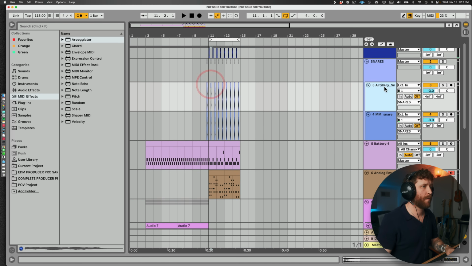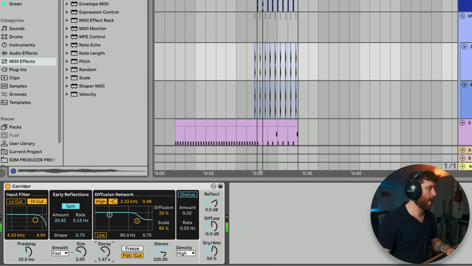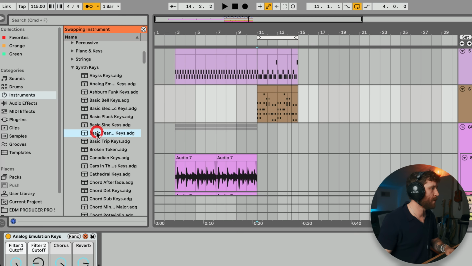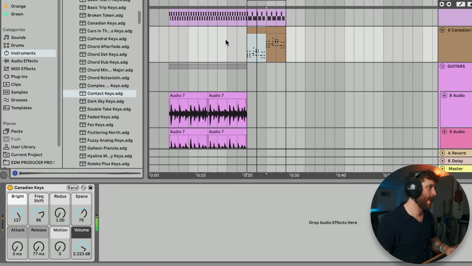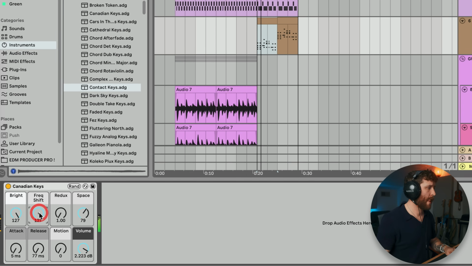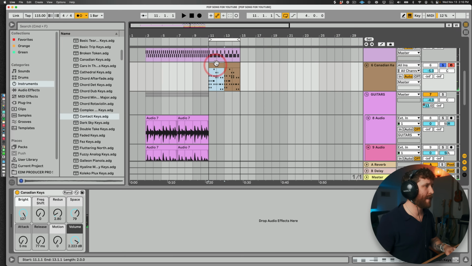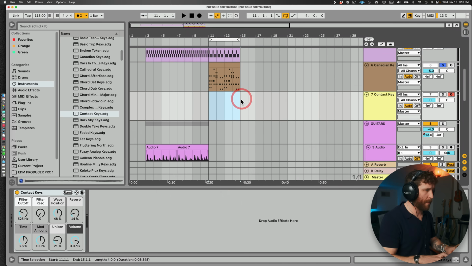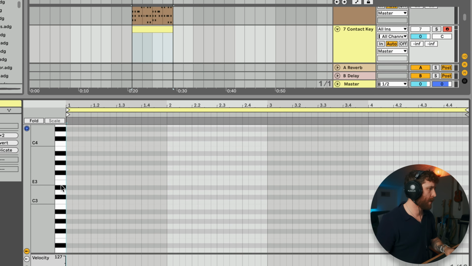Awesome. I'm gonna go ahead and turn up the reverb on the snare a little bit, the decay time. I don't really love this sound, so I'm gonna look for some other options. Okay, I kind of like this Canadian keys sound. Now I want to add this contact keys sound as well, but I just wanted to play one note in the beginning, the whole chorus to kind of like open it up. So I'm just gonna have it play a D note since our song is in the key of D.